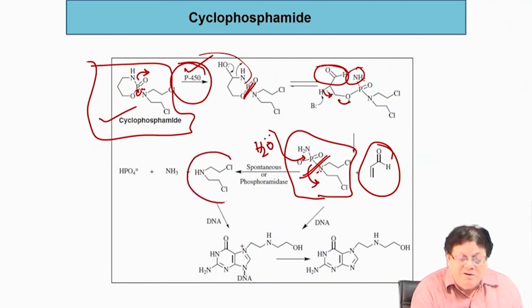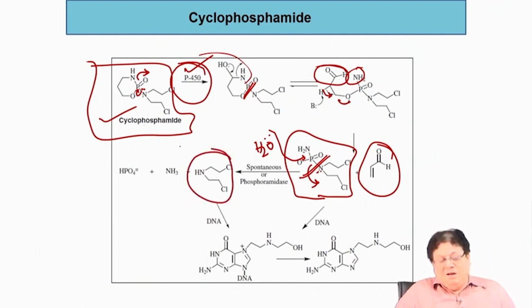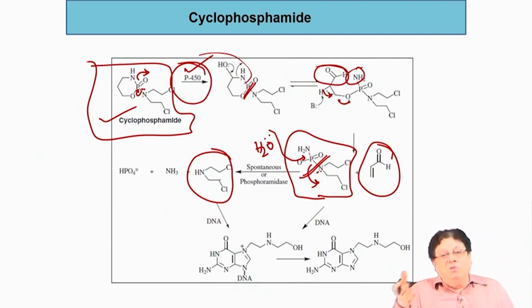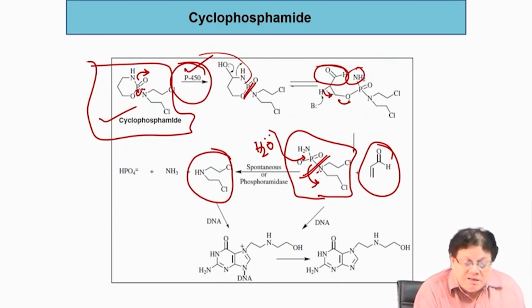So, basically it releases the nitrogen mustard in the actual form, where the nitrogen is free. So, now it can alkylate the DNA, and it can monoalkylate, because sometimes what happens when it becomes too reactive, water can also displace the chlorine. So, there could be monoalkylation, there could be bisalkylation also, but this is the way. In monoalkylation also it is difficult for the DNA to replicate, because the DNA will be miscopied. They may not realize that this is a guanine. So, there may be miscopying possible. So, this is the mechanism.